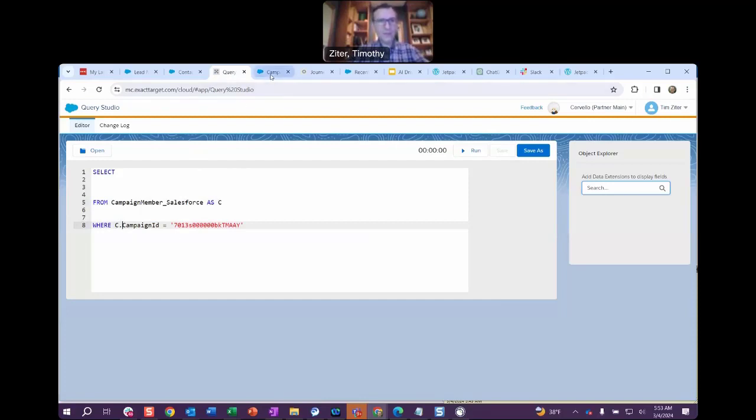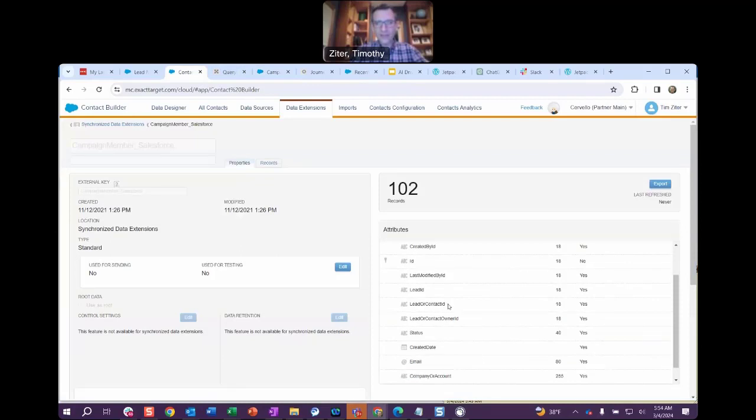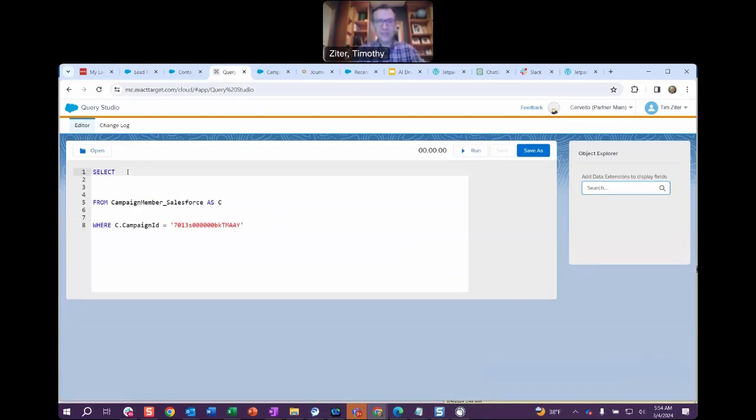So for the campaign member, we're going to want to use the subscriber key and the email address in order to send that journey. So if we go back into the synchronized data extension, we should be able to find this lead or contact ID. Now, since they're leads, we'll just go with lead here. So that should be our subscriber key. Now, a subscriber key is that unique emailable field that identifies the record in Marketing Cloud. So we're going to do C.lead ID as a variable, and then we're going to call that subscriber key.